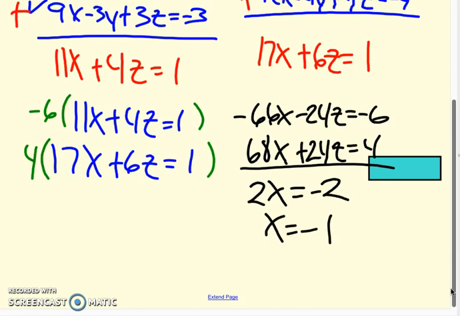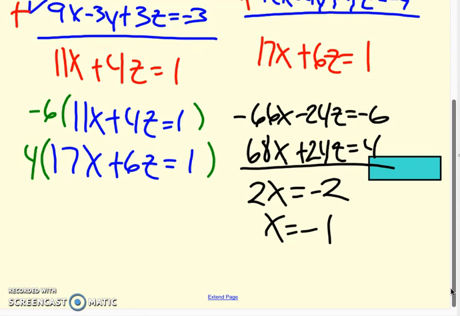So I mean, it wasn't too bad. The numbers are starting to get a little bit big, but multiply through by -6, multiply through by 4, plus and minus 24z. The z's drop out. Now your x's turn out not to be that bad, actually. Again, I've got my x, so now I can start backing my way up to the problem. So this is where the back substitution comes in.